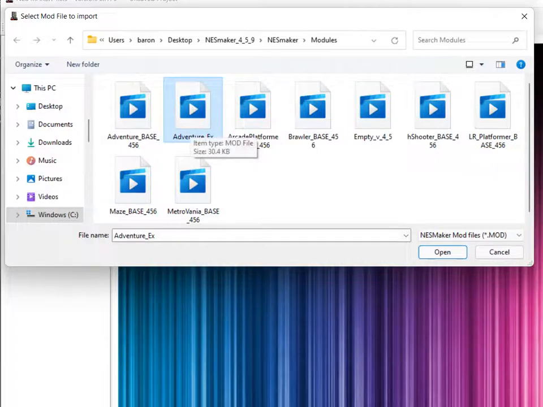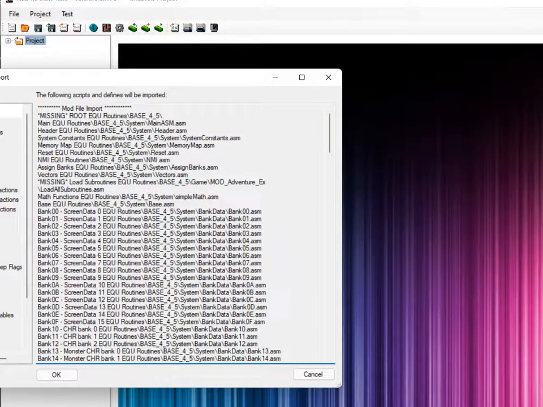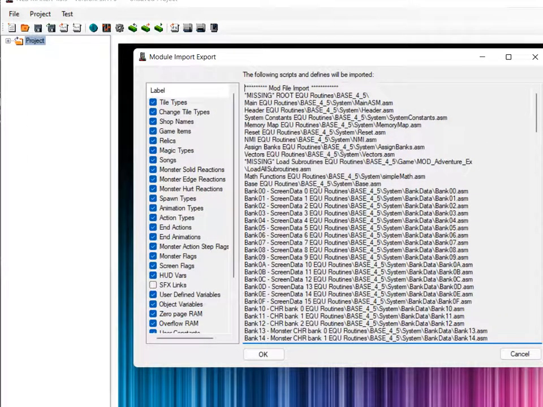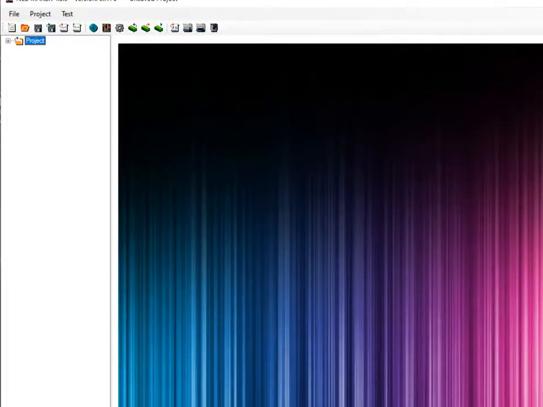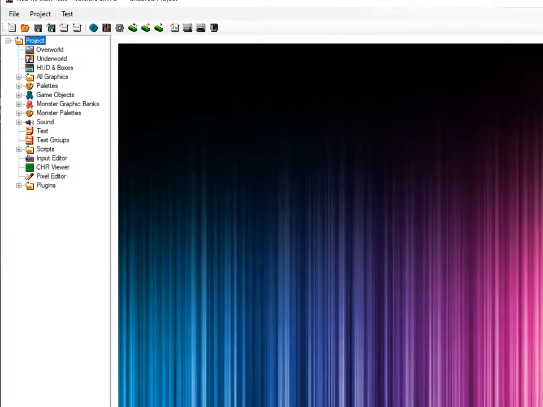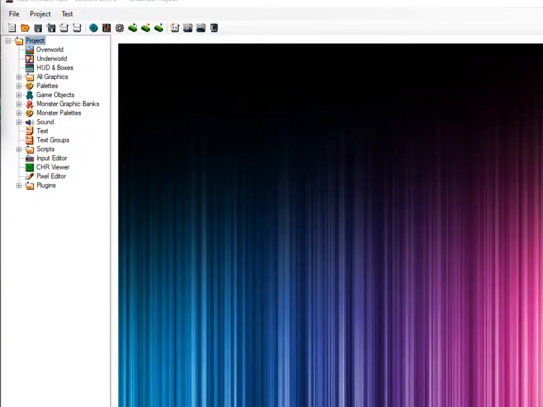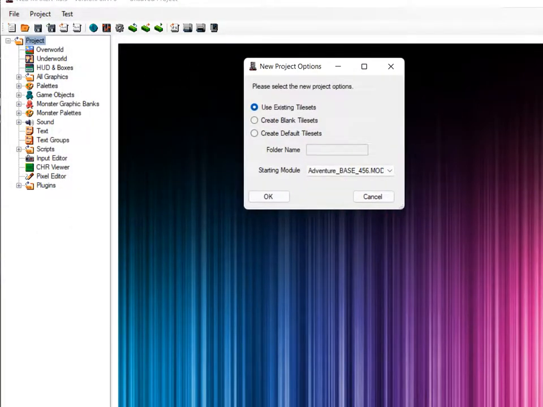This Adventure EX right here, this module, I'm going to import it. Actually, you don't have to import the module. The module is going to be there. So actually, when you start up, come to new project, you can see it right here, Adventure EX.